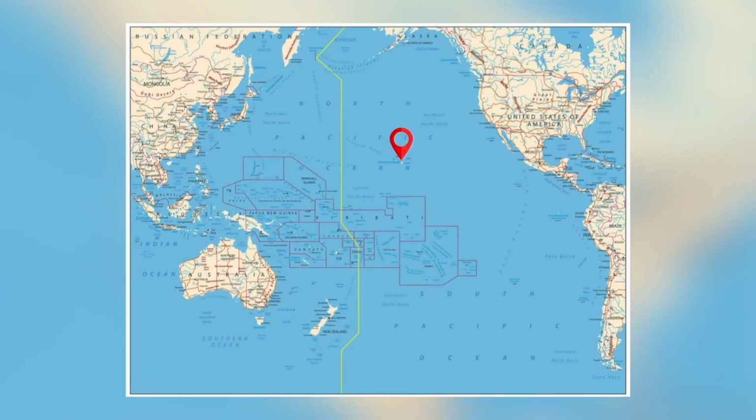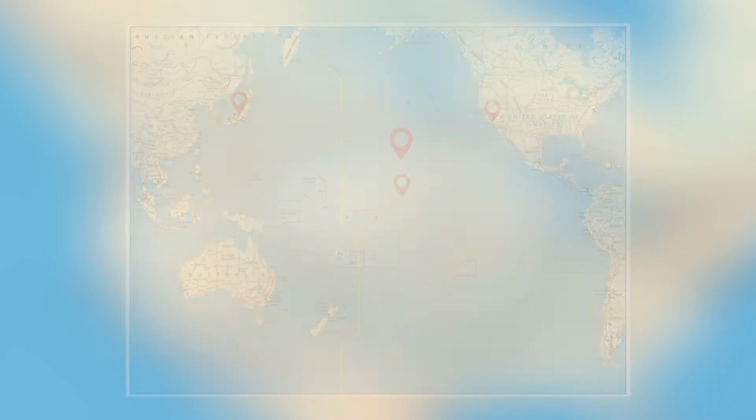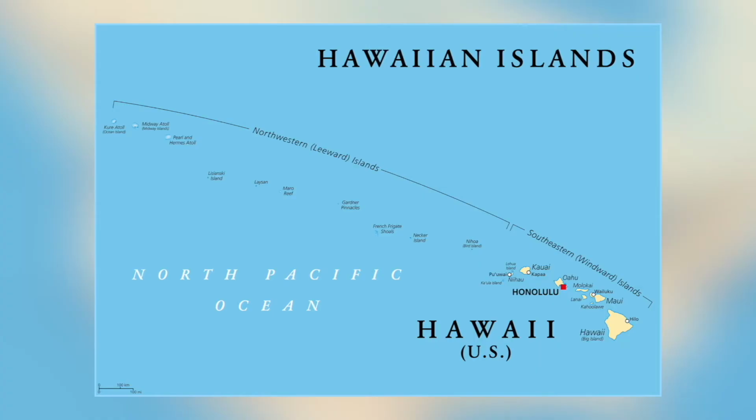Hawaii lies in the Pacific Ocean, approximately 2,500 miles or 4,000 kilometres from the mainland United States. Japan lies 4,100 miles or 6,500 kilometres to its west, and the closest independent state is Kiribati, lying approximately 1,100 miles south. Consisting of 8 main islands and many smaller islands, atolls and reefs, it's approximately 6,400 square miles or 16,000 square kilometres, making it the 47th largest of the 50 states.